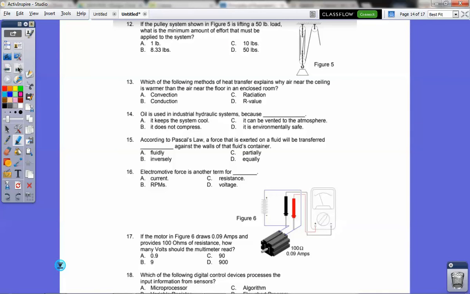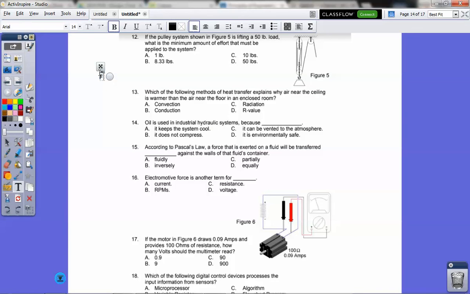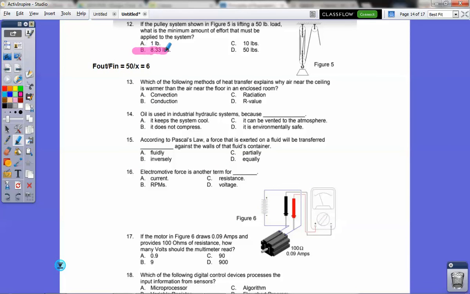If you've got a pulley system shown at figure five lifting a 50 pound load, what is the minimum effort that must be applied to the system? Well, in this particular system, since the effort is being applied here, all we have to really do is count the number of strands that are between that and the load. So in this case, one, two, three, four, five, six. There are six strands, which means the mechanical advantage is six. So the output force, F out over F in, that equals, since you are trying to figure out how much you're inputting, 50 divided by what equals six? So in this case, the answer here, you would just have to switch this 50 divided by six and you would get 8.33 pounds. So that's the minimum amount of effort force required there.